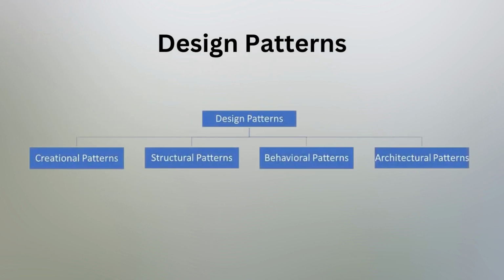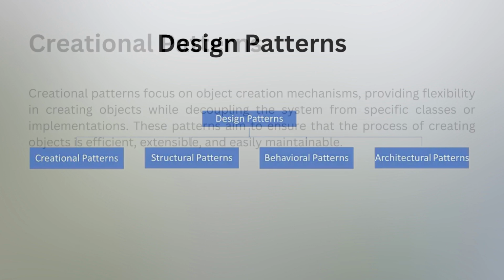Design patterns are a crucial aspect of software development that provide solutions to commonly occurring design problems. They serve as proven blueprints for creating robust, flexible, and maintainable software systems. Design patterns encapsulate best practices and expertise accumulated over time, enabling developers to leverage them to build high-quality software. In this video, we will delve into the different categories of design patterns: creational patterns, structural patterns, behavioral patterns, and architectural patterns. We will explore their purposes, benefits, and real-world applications.